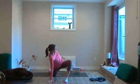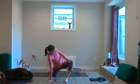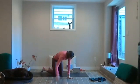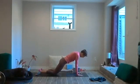If the left hand's not on that knee already, bring the left hand to the knee. And then bring the knee to the middle, bring the left hand down. Step that left knee back to meet the right. And we'll set up for our cobra pose. So knees are on the earth, hands are underneath the shoulders.